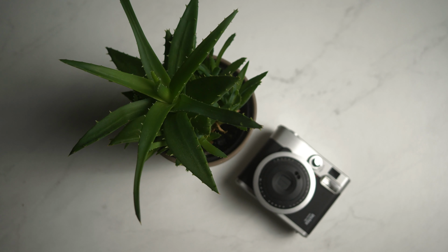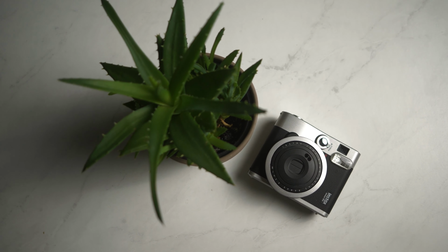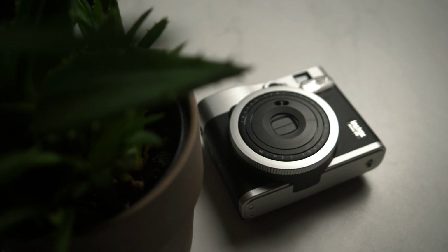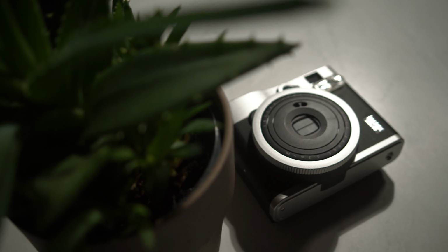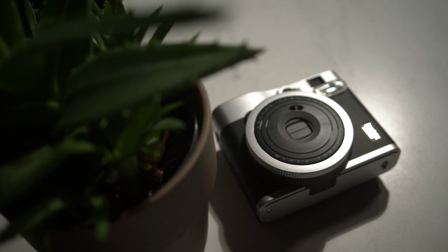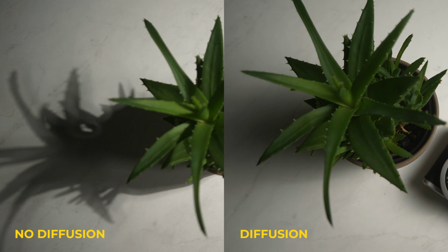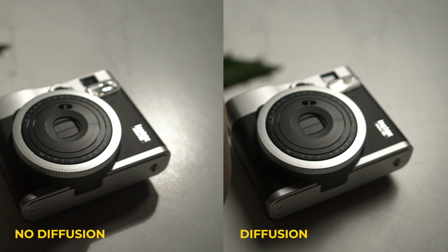I don't favor one look over the other. It really just depends on what my end goal is, what I'm trying to shoot. Sometimes I will want these softer shadows, this creamier image like here, and then there will be other times where I will want that stronger contrast. I will want those harsher shadows like a noir style. It really just depends on what I'm shooting. So the point of this is just so you can see a side-by-side comparison of the softbox versus the reflector and the types of images you get out of it.